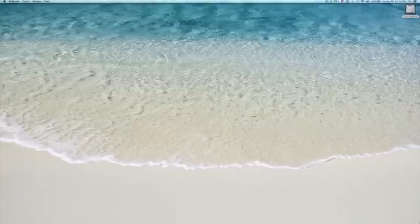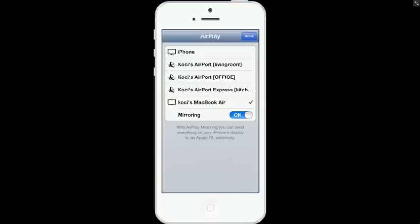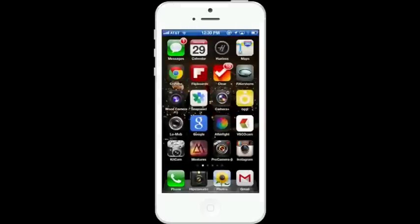And voila, in 1, 2, and 3, you are seeing my iPhone. And got my fingers crossed this will go glitch free. It's probably going to have a little bit of a lag, but that's okay. I'll try and go slow here. So I'm going to show you an image that I took recently.